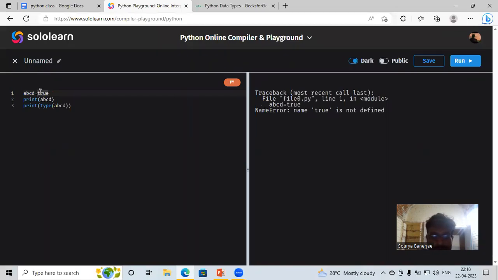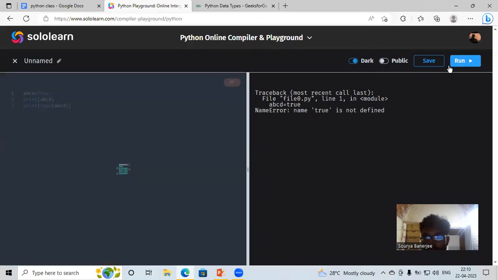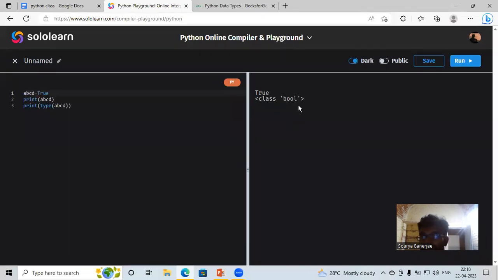But if I start with a capital letter and run it, it is taken as a Boolean, not integer. True and false are called Boolean data type.